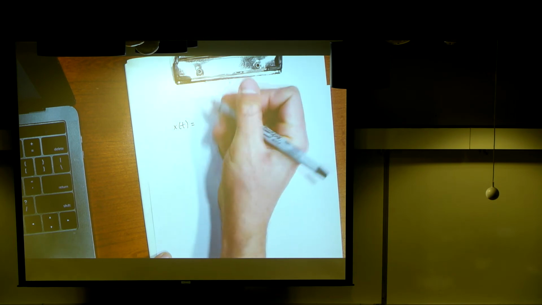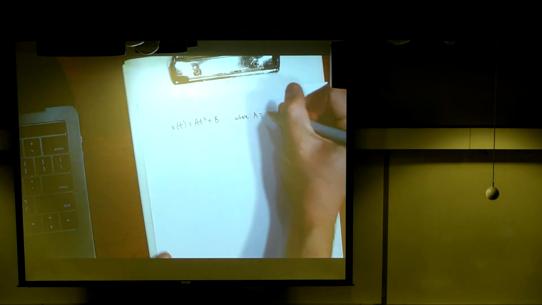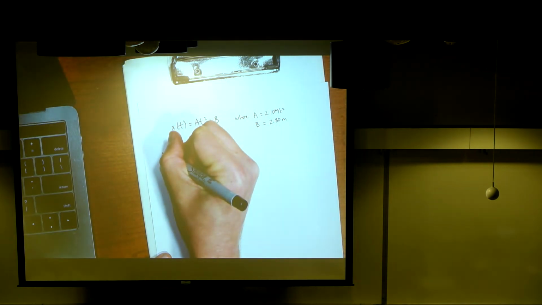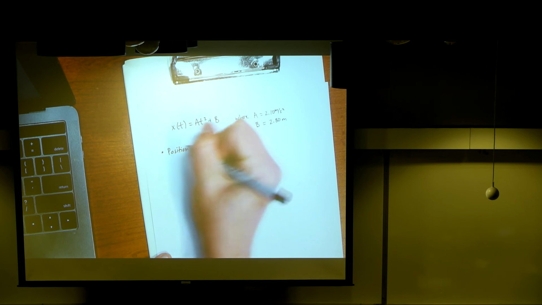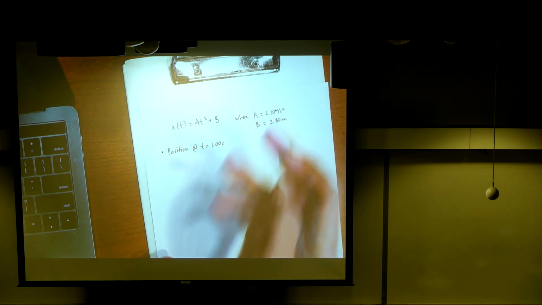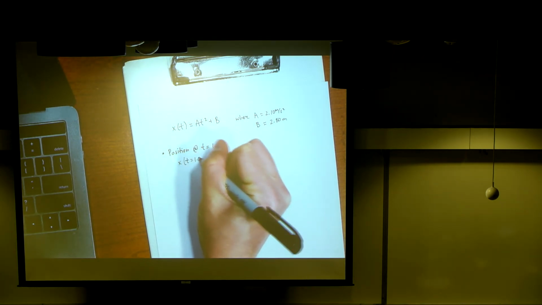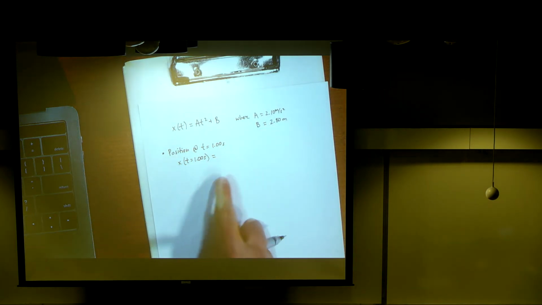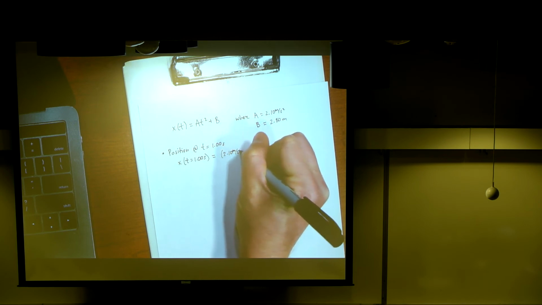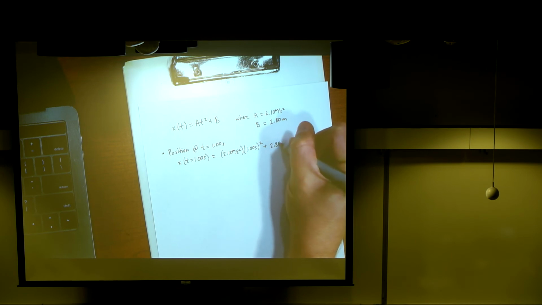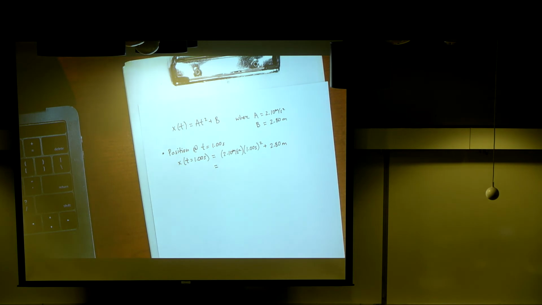I'm going to start just by copying down what we know. x of t is equal to at squared plus b, right? Where a is a constant, it's equal to 2.10 meters per second squared. b is another constant equal to 2.80 meters. So remember, the first question is, what is the position at time t equals 1 second? So I want you guys to get your calculators out to do the calculation with me, but basically what we're doing is just saying we want to take x, plug in t equals 1 second, and so that's going to give us a, which is 2.10 meters per second squared, times t squared, that's 1 second, square that, plus b, which is 2.80 meters. So can someone tell me what that comes out to?